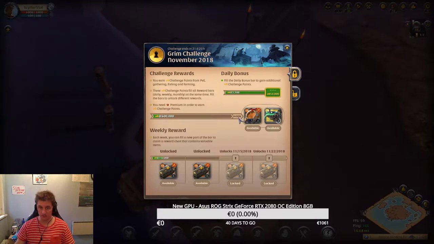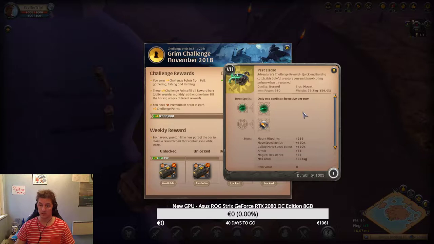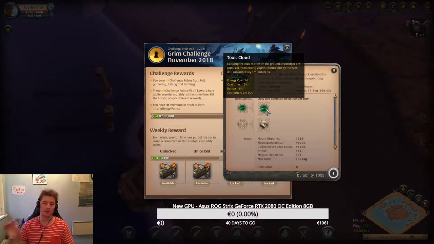You need 600,000 to get this pet lizard, which is good because it's really fast, 120% move speed and gallop speed. So if you get hit, you are still going at the same speed. It's really important. I will show you later why. Also, really good hit points, a little bit of armor, a little bit of max load, and this one, toxic cloud. Spits highly toxic matter on the ground, creating a 6-meter radius of intoxicating vapor. Enemies hit by the area will run aimlessly around for 3 seconds.